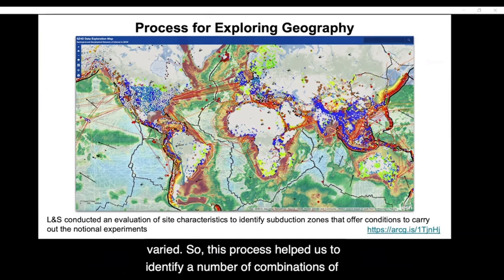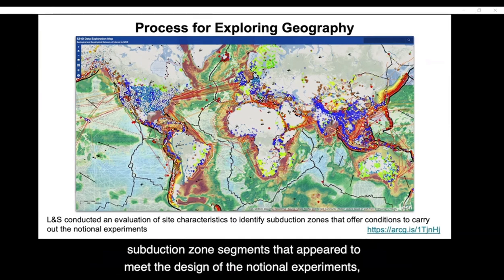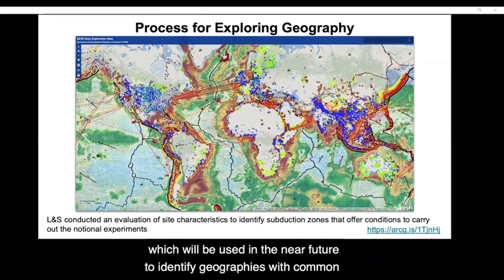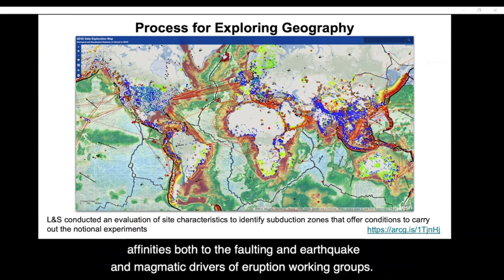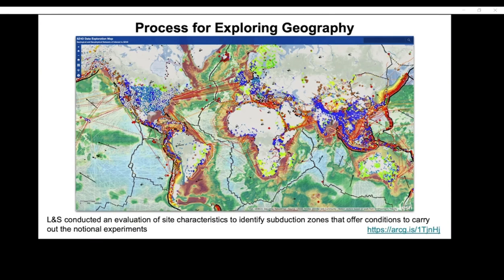So this process helped us to identify a number of combinations of subduction zone segments that appeared to meet the design of the notional experiments, which will be used in the near future to identify geographies with common affinities, both to the faulting and earthquake and magmatic drivers of eruption working groups.